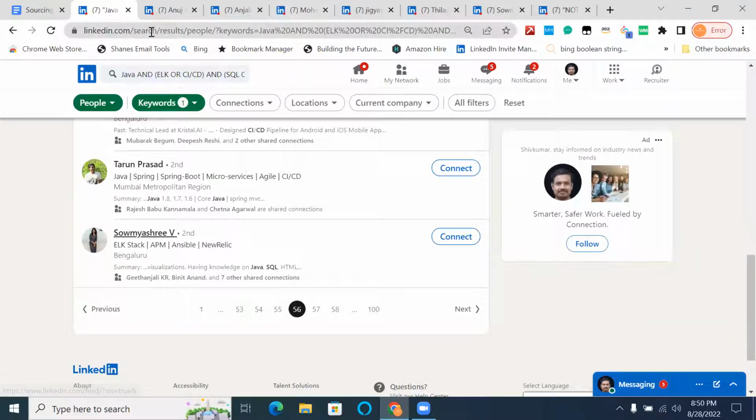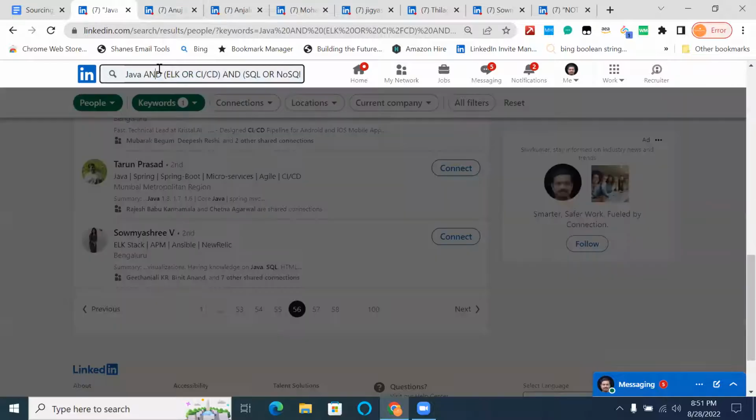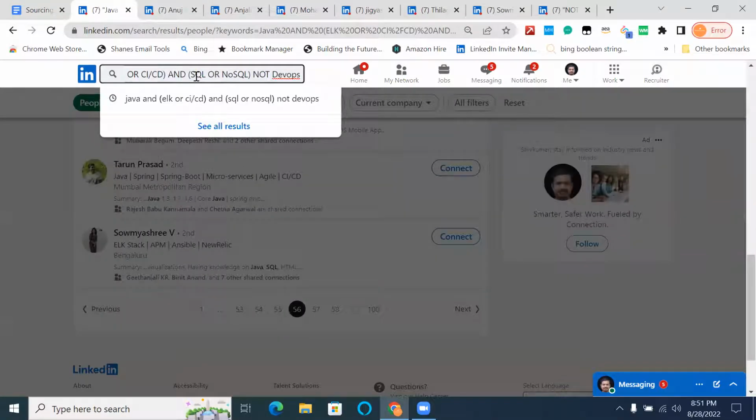Correct. So yeah, here we're trying to see a use case where we open a couple of profile where we see DevOps related keywords, but we did not see DevOps on a high level. But now we are opening the profile and trying to see if DevOps is existing. Again, we come back and try to see what will happen when we are using not DevOps in the beginning of the search. Is it really understanding the search, and is it really trying to exclude that DevOps? In one scenario, we have seen it's not trying to exclude. In fact, it's trying to include, and the algo was messing up, means LinkedIn did not understood the proper stuff. But we'll again do a dive deep on it.